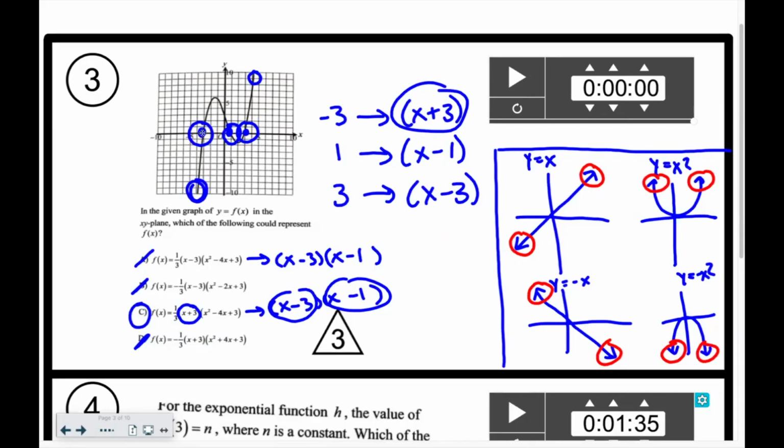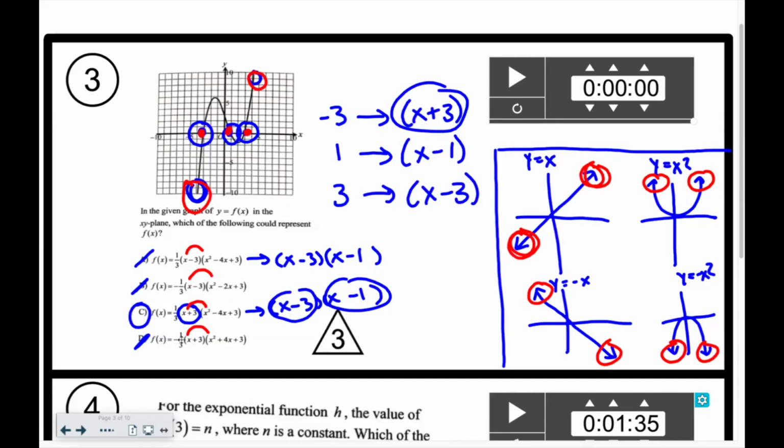And the fact that this has three x intercepts, or if you were to multiply each of these out, you would end up with an x cubed. So that's how I knew it was x cubed. X cubed is going to follow what x to the first does. And the fact that it's down then up, like this one, tells me that it's going to be positive. So the value in front has to be positive. So I just get rid of the negative one thirds. All right, got it.